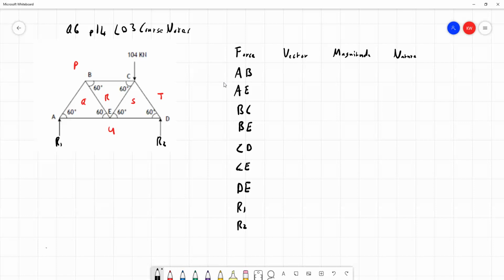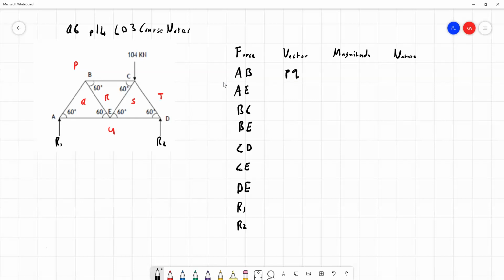Now, inside each member, we'll be having forces acting in both directions, whether they're under compression or tension. Then, depending on which node we're considering in a member, they will either be acting one way or other along the length of that member. So we'll just label the vectors alphabetically just now, but we will use them interchangeably, so PQ and QP, depending on which node we're considering. So in each case, we're going to be looking at the space on either side of the member, and we'll get our vectors as follows.